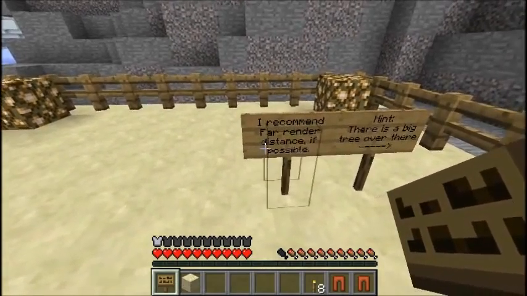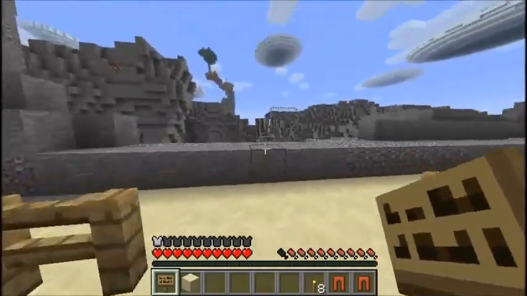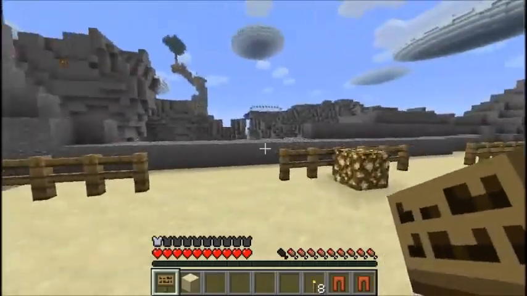And so, I recommend going as far a distance as possible. Hint, there's a big tree over there. So I definitely suggest we go in for the tree first. So what were you going to say?